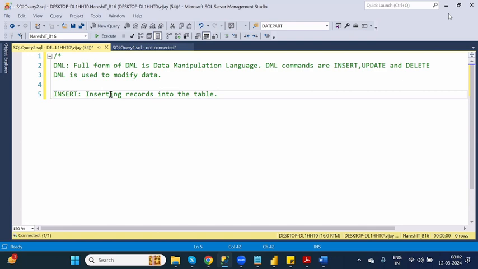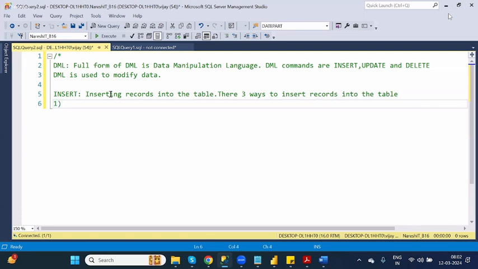Do you understand clearly or not? There are three ways to insert records into the table.